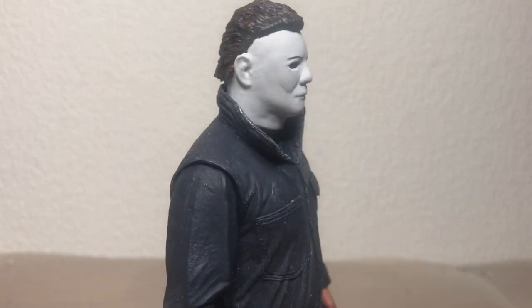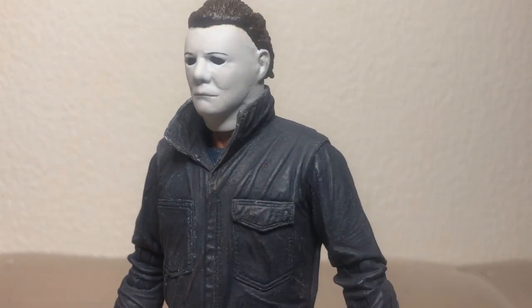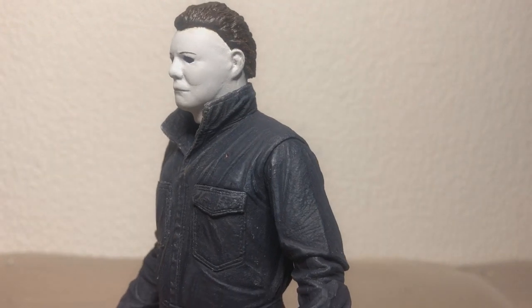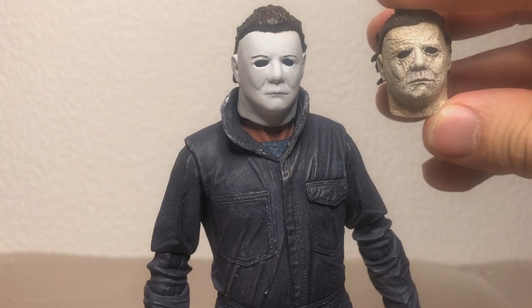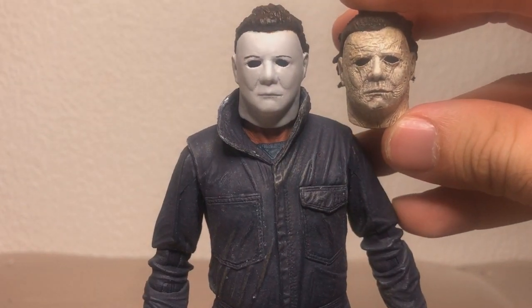I also tried to do something. I added a little bit of extra sculpt to the chin area to elongate his face a little bit to emulate Nick Castle, but I don't think you can even see it. But anyway, it's there. Hope you enjoyed the video.